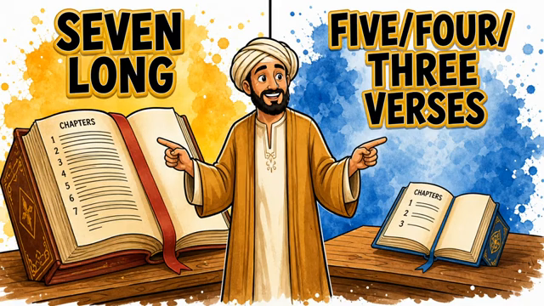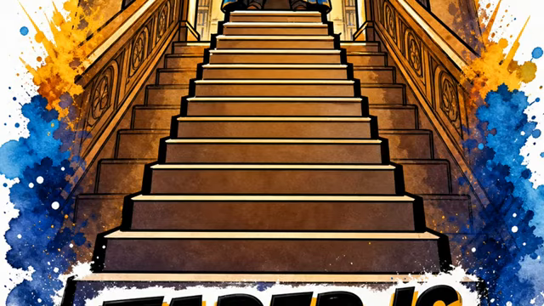So there they are, all 4. As-Sab' at-Tiwal, the 7 long, at the front. Al-Mi'un, the hundreds. Al-Mathani, the repeated ones. And Al-Mufassal, the frequently divided, running all the way to the last page and divided internally into long, medium, and short. Now zoom out and look at what those 4 sections make when you put them side by side, because this is the payoff, and it is the thing nobody points out.